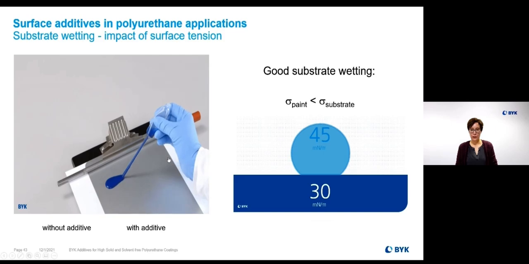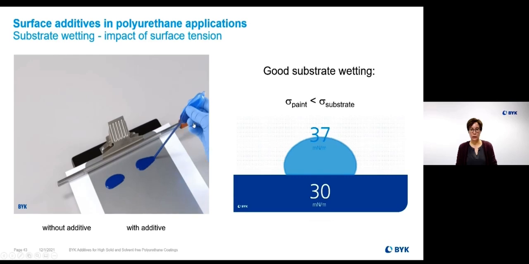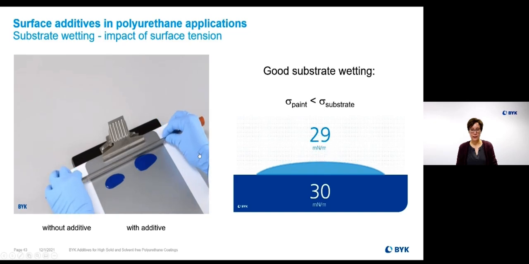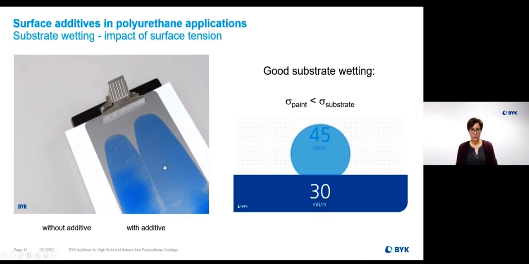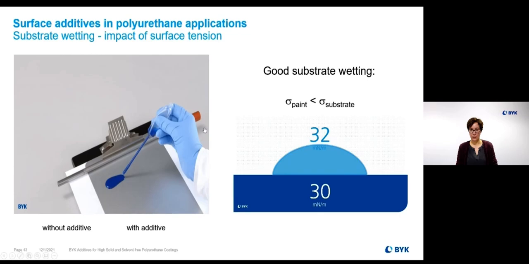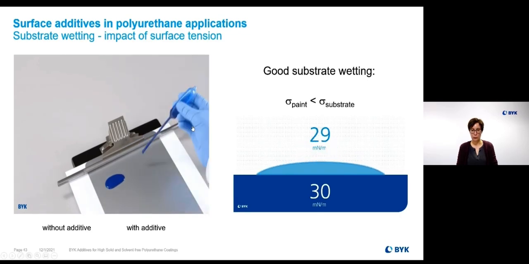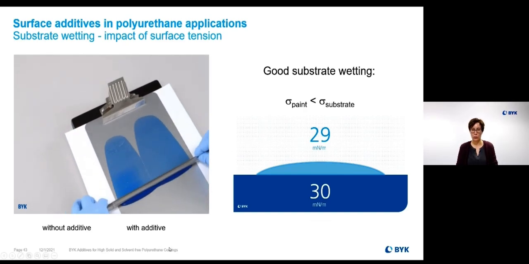We have to achieve that the surface tension of the coating is lower as compared to the surface tension of the substrate. That is what you see very simplified here, right-hand side. I can start it again. So we start with the surface tension of the coating at 45 millinewton per meter, and we reduce it slightly with surface active substances, and the droplet starts to spread. And once we are lower in the surface tension as compared to the substrate, the droplet wets perfectly on the substrate. And that is very important when we talk about coatings.